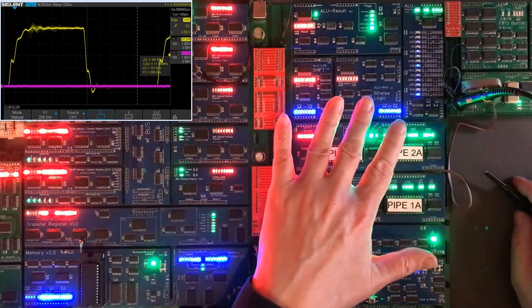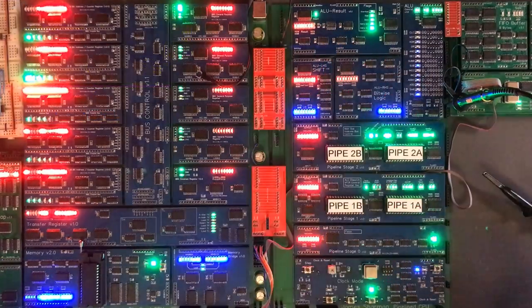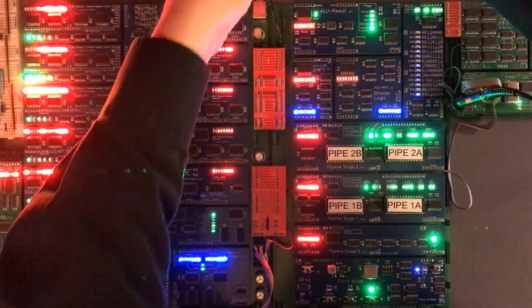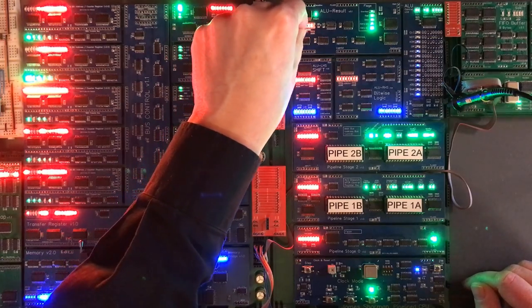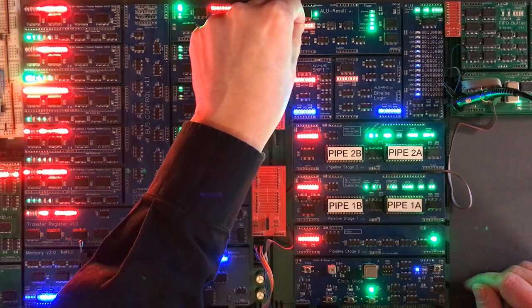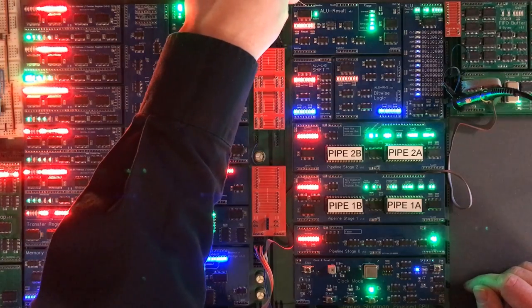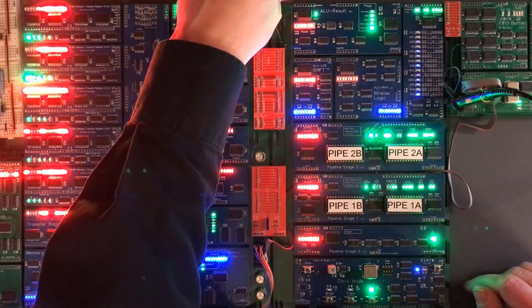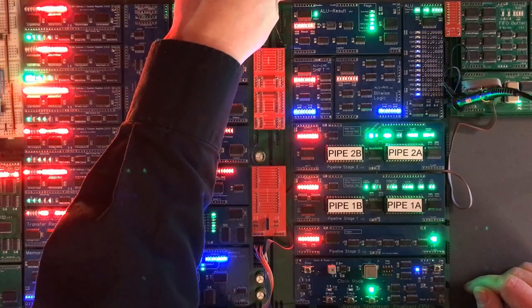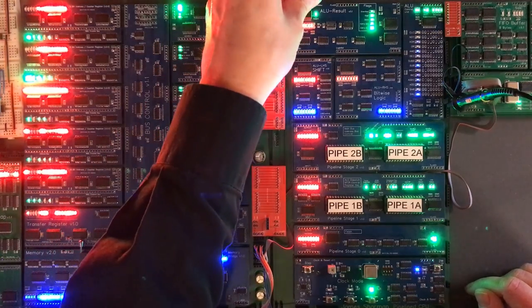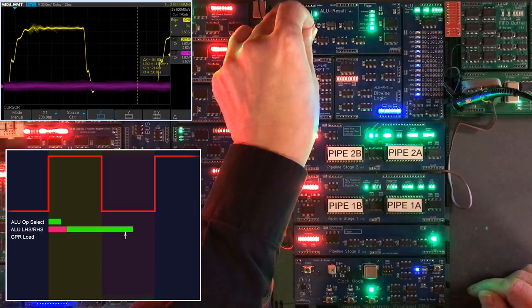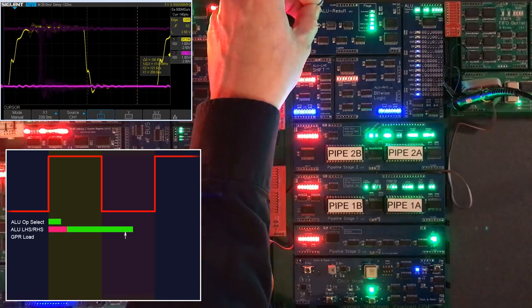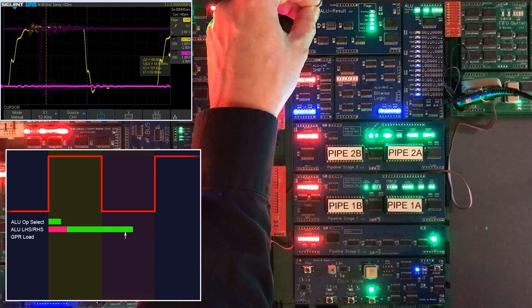But that's the inputs to the ALU covered. Let's talk about the outputs. Obviously, the biggest and most significant output of the ALU is the actual value that comes out of here. Now, it's very difficult to actually detect the signals going onto the main bus, because if I stick a contact there, it's just going to be seeing whatever's actually on the main bus. But perhaps I can look at a signal on one of the LEDs to see it immediately behind the line driver. So that's coming in at about 53 nanoseconds.